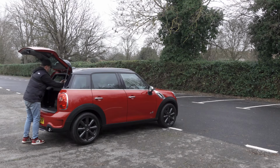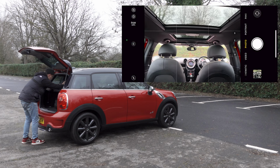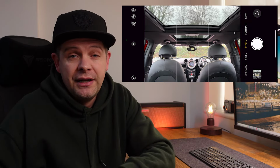Once you have, in my case, the iPhone settings dialed in just how you like them, there is very little that you need to do other than to point and shoot. All you really need to worry about is the composition and focal length, so the lens that you're going to use, the focusing, and then lastly your exposure. On the iPhone, ultimately that means that you need to point your camera to the thing that you want to take a photograph of, and that's your composition and focal length sorted, tap the screen to lock focus and then slide to adjust exposure. That's those both sorted, and then just take the photo. These actions take seconds. And when you have hundreds of photos to take a day, seconds count.